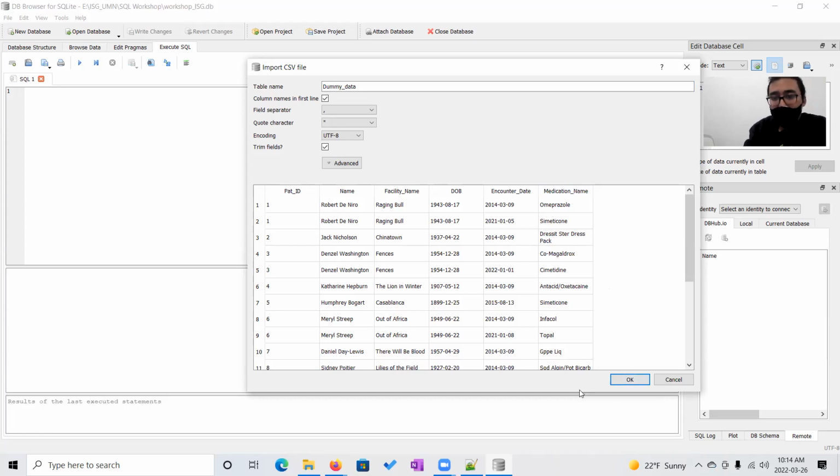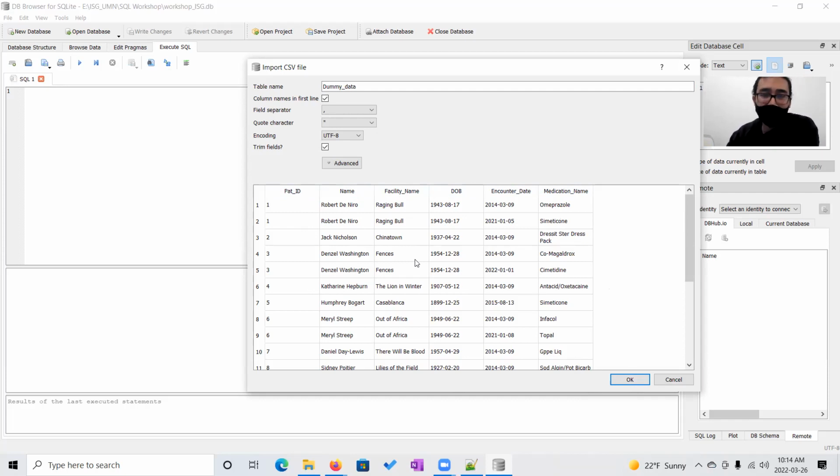Now, one of the things that I have to say here is that if you're using other statistical software, you might be used to calling this particular thing a variable name. In SQL, it becomes column name, because each of these columns is called a column. It can also be called variable.